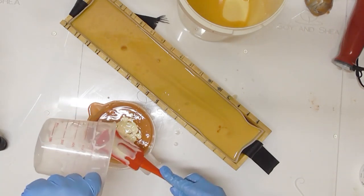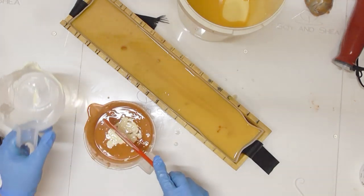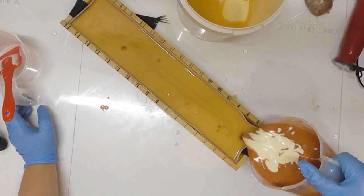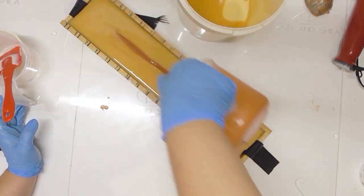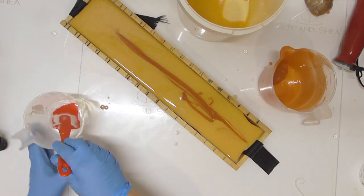So for all you soap makers out there, what do you find to be the hardest bit of making soap? Are you like me and it's that waiting to see what this looks like the next day? Or is there another part of the actual soap making, maybe the cure process of waiting so that you can actually try a bar of your soap?